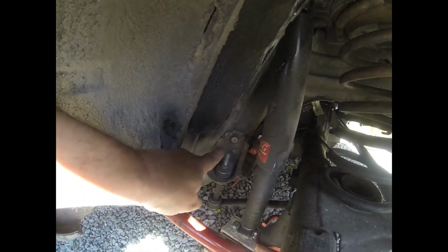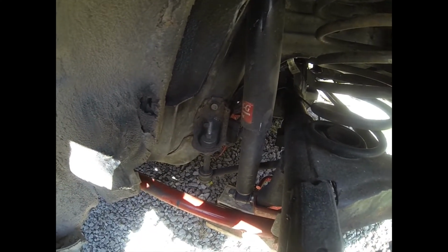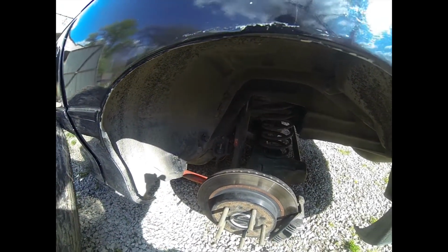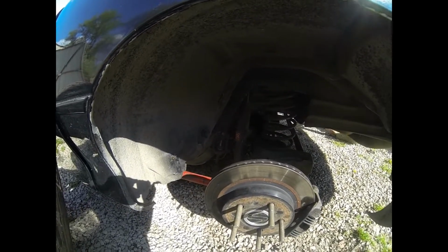I think we have to take that bracket off too, that big bracket, because there's another bracket that has to go on there. Oh, shook the camera there. There's another bracket that has to go on there. But we're going to go ahead and take this sway bar out, and then we'll unbox the BMR one and see what we got.